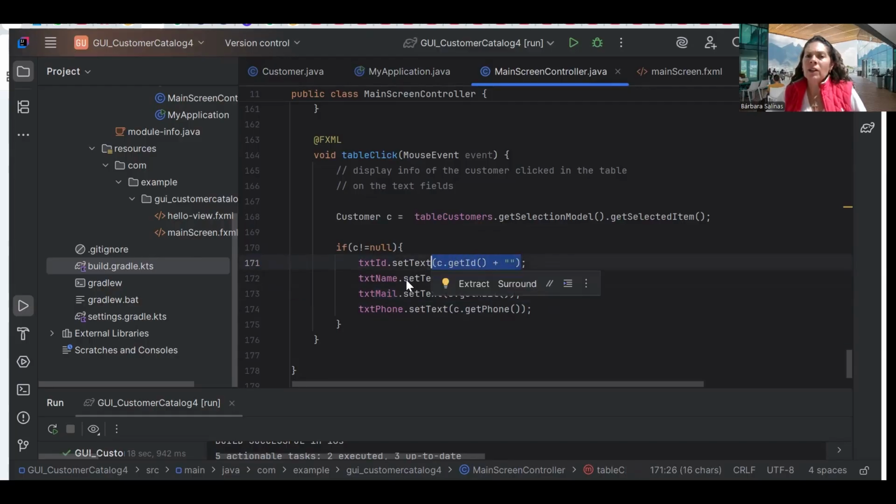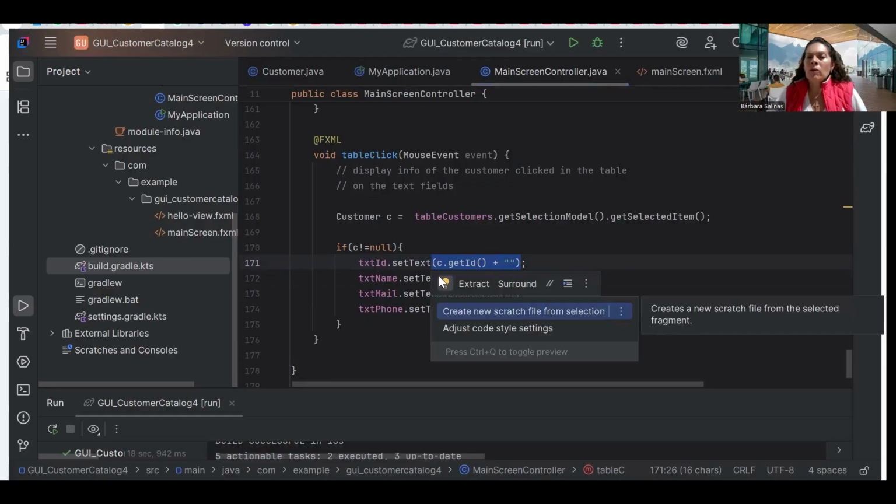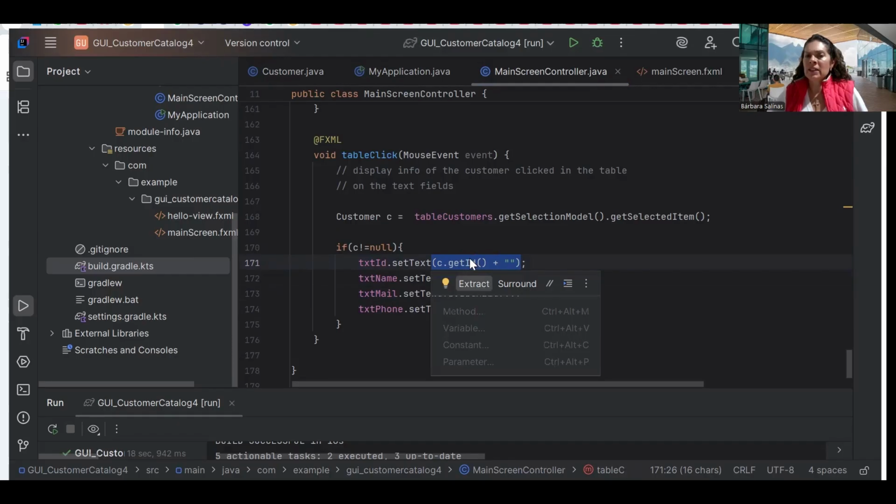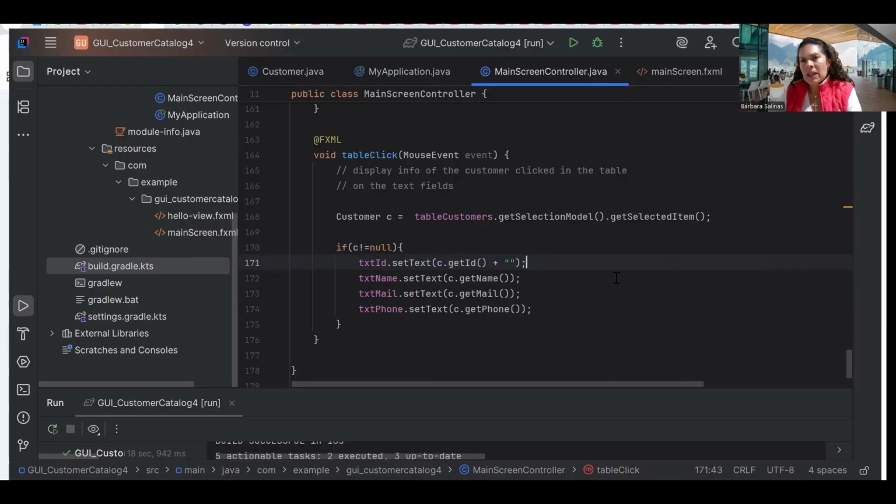With this instruction, we are converting the integer number into a string with the plus and the empty string here, because the text field does not accept integer numbers. It only accepts strings, okay?